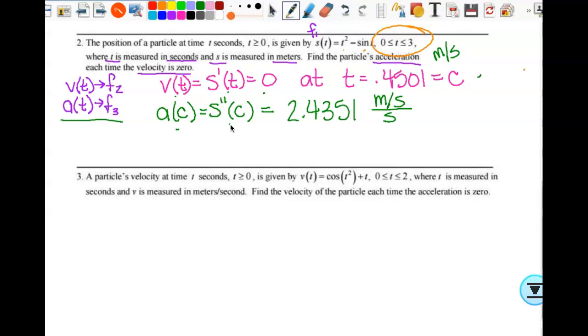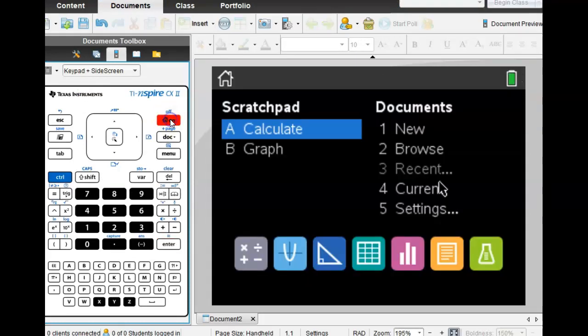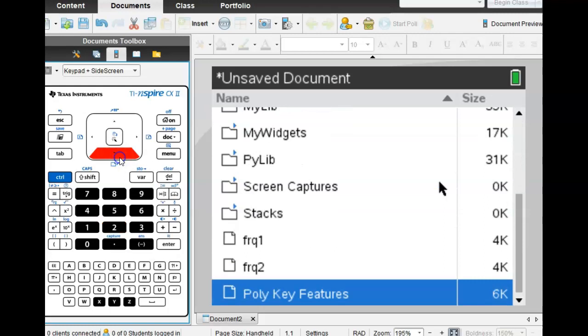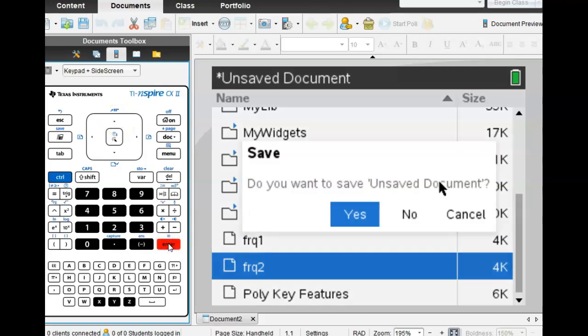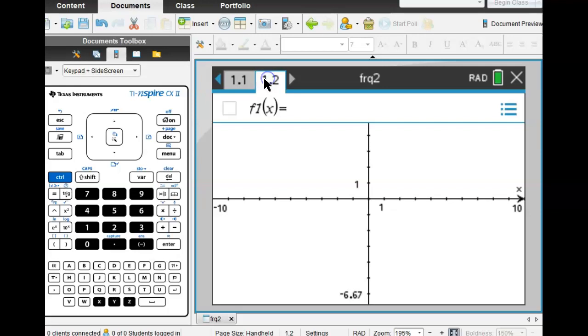We good? Okay. All right, so if you haven't finished number 1, let's talk about how to get back there. So I feel like I don't necessarily need to save this one, right? We're done with that. So if I go back to my on key here, my little home, what I want to do is browse. So 2 for browse, and then I have a bunch more stuff than you do. You probably don't have that much, and even if you do, you can just arrow down until you find it, and then I'll just open FRQ2 here and hit enter. And then it's asking me, do I want to save what I just did? If you want to save it, great. But I don't want to save it, so I'm going to say no. And then you'll be right back where you were. Okay? What questions we got? All right.